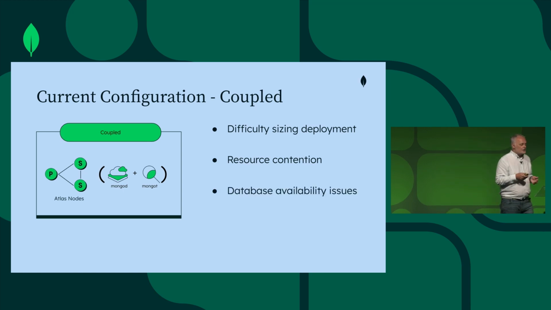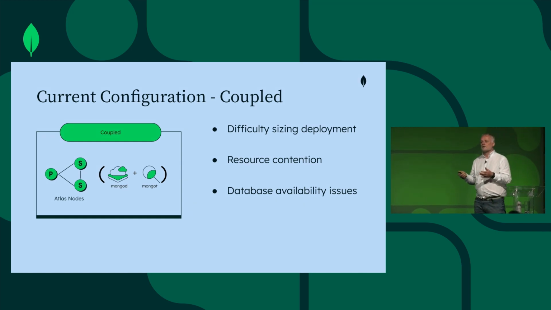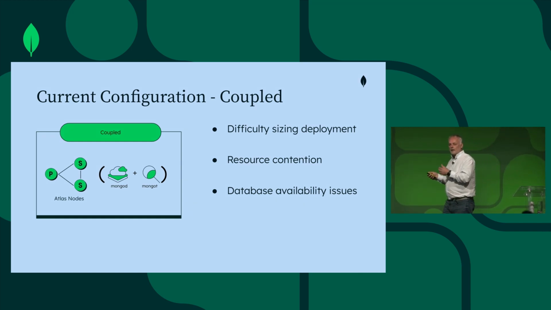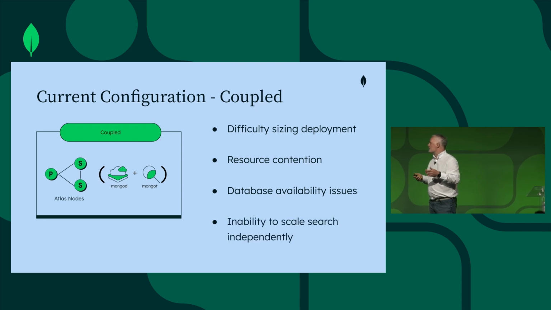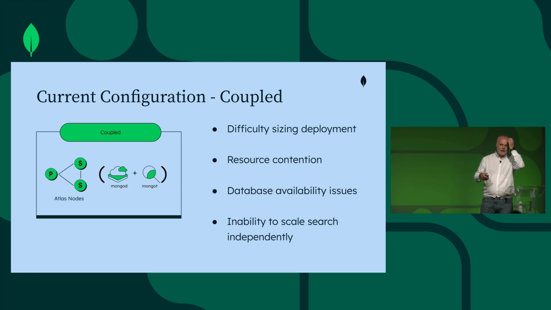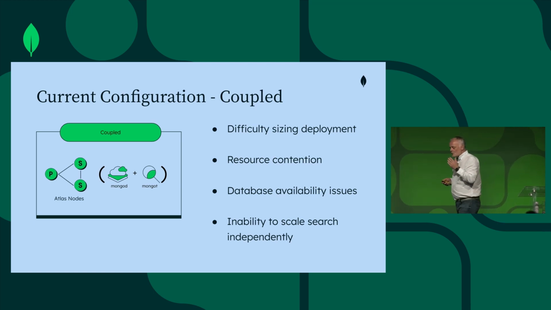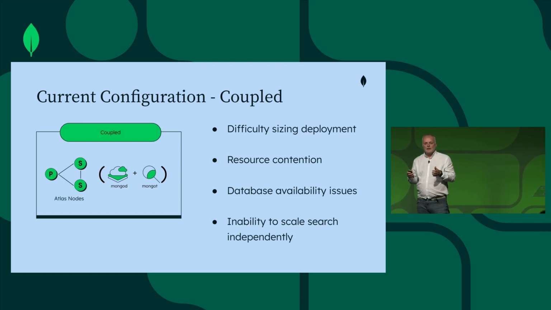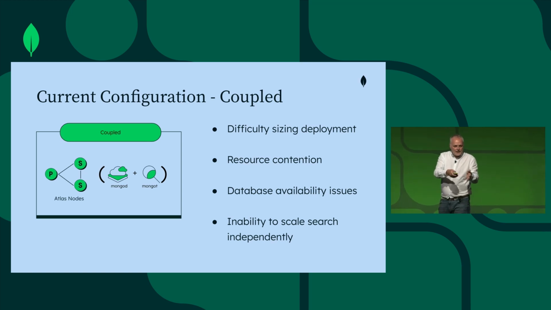There are potential issues that if the MongoT process runs into problems, then that can also bring down the MongoDB process. Obviously not good. And maybe the biggest is it makes it very hard or impossible to independently scale your search workload from your regular MongoDB workload. So if, for example, users start doing a lot more search, then you have to increase the size of your instance sizes, even though the MongoDB workload may be exactly the same. So you may be adding more resources than you actually need.